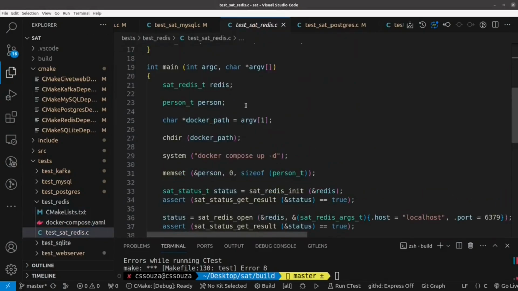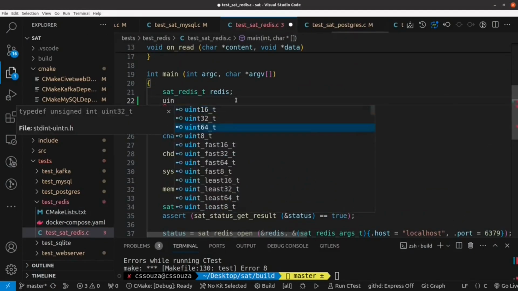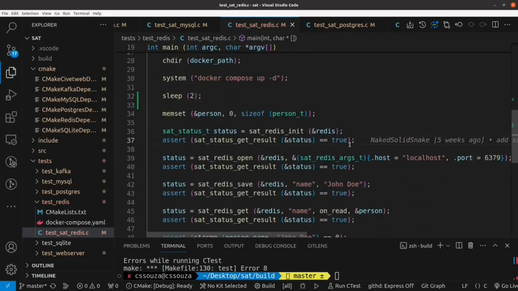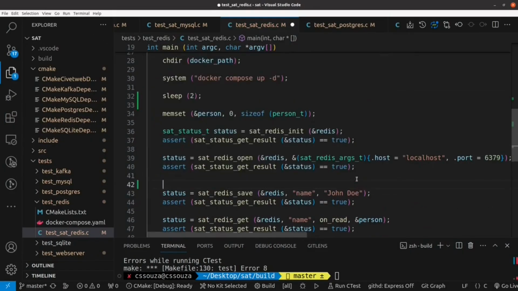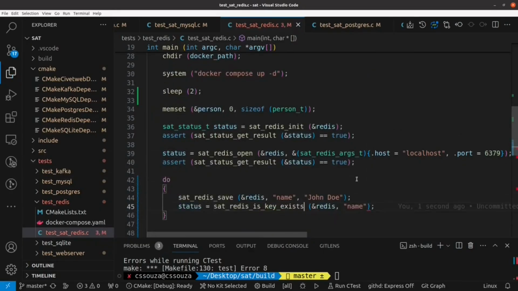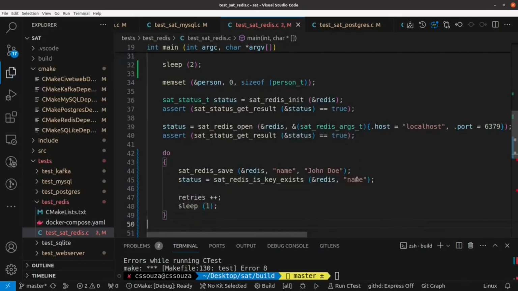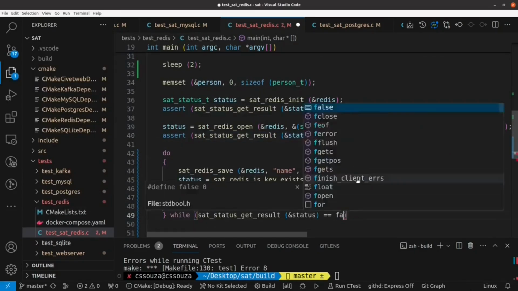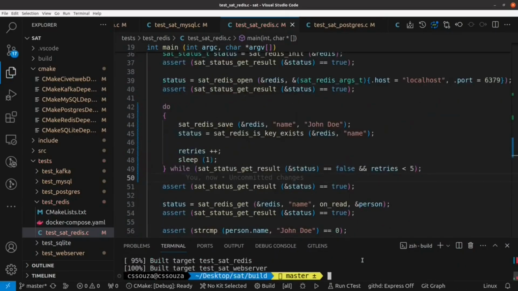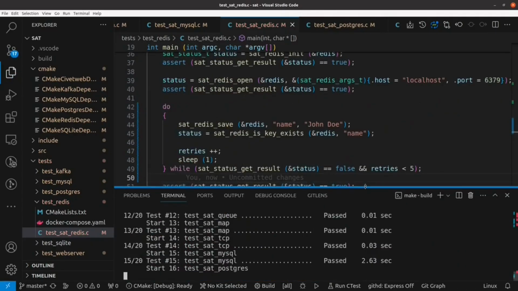We added retries to Redis as well. And now everything works without any issues.